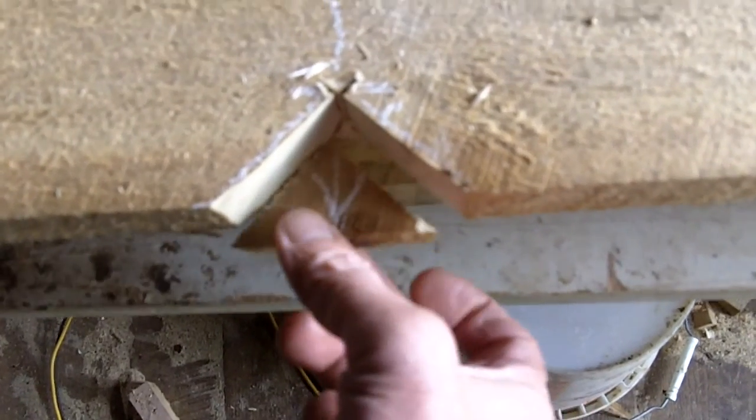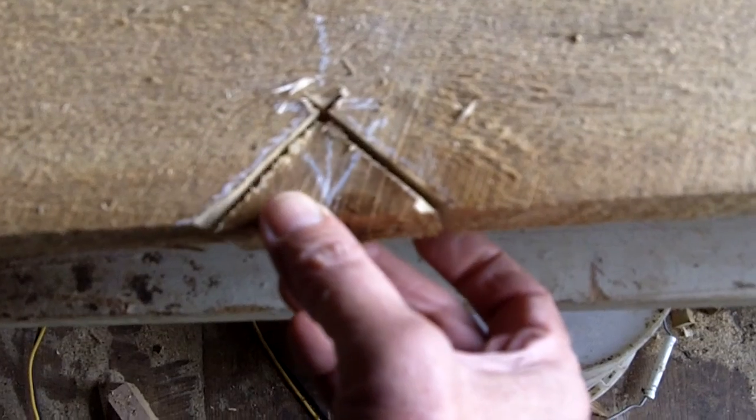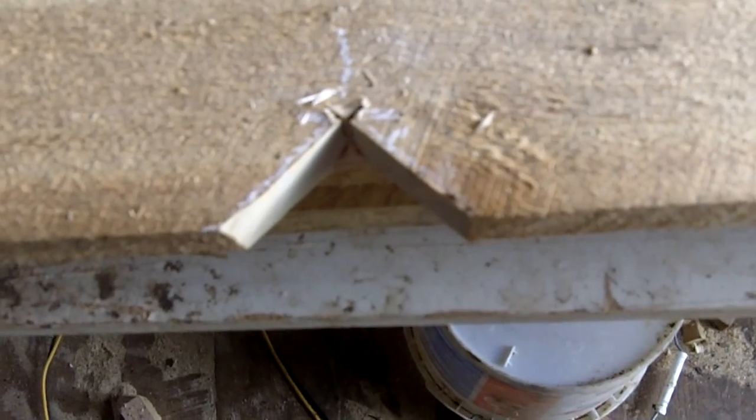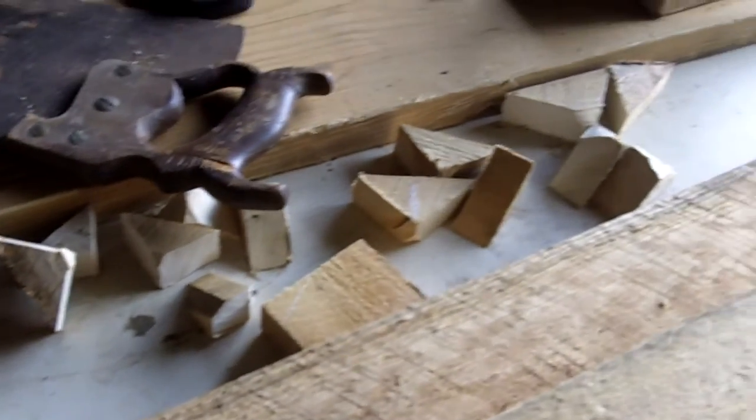I've made that cut, and here's the scrap that came out of it. Okay? I'm going to flip this over now and do the same on the other side. There are the other pieces of scrap.